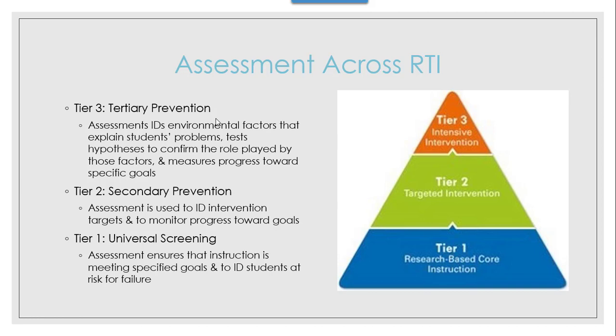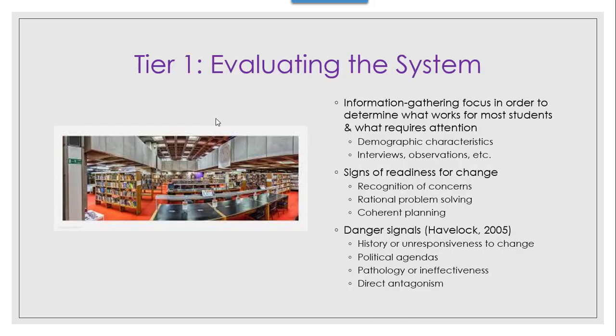And then tier 3 oftentimes plays into getting a child either more general ed services, but oftentimes tier 3 is special ed. And so the assessments between tier 2 and tier 3 are the typical ones we would use in transitioning a person into special education. So we're going to talk about these as we go through.